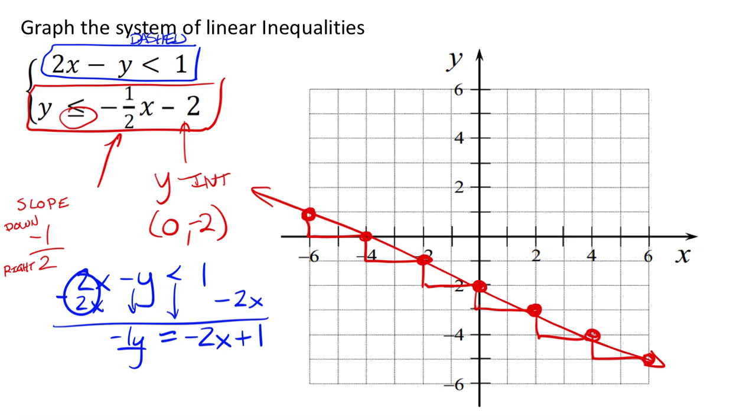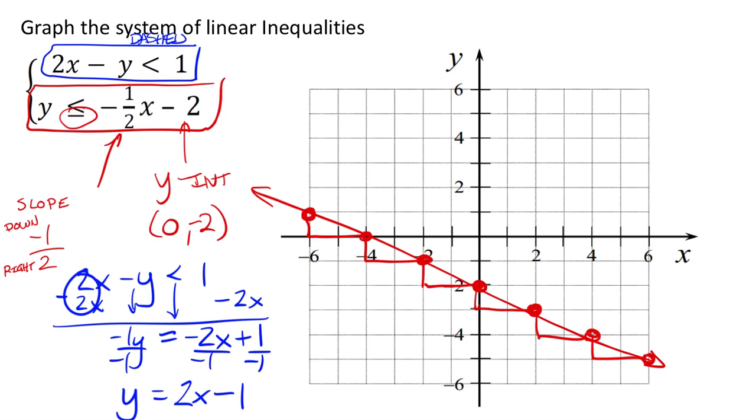But now I need to divide both sides by -1. And the right side, since I have two terms, it just means that I need to divide all the terms by -1. Now, dividing by a negative usually would flip that inequality, but again, I don't care about that because I'm looking for equality, which is where the line will be. So that's going to be a +2x minus 1.